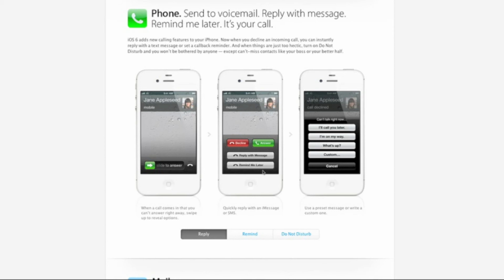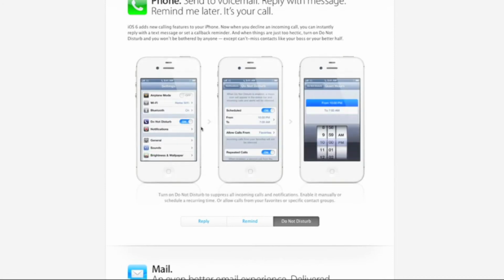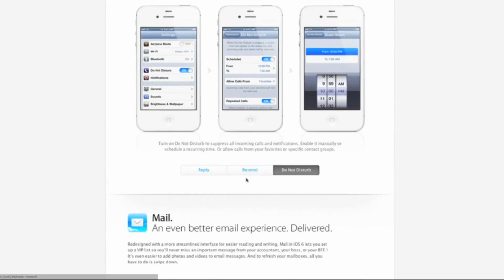So that's pretty cool. And here, let me just show you kind of graphics for the do not disturb thing. Quiet hours. Oh, that's fun. You can make it so do not disturb from 10 o'clock to 6 a.m. or whatever. And yeah, that's cool. Allow calls from: you can have certain lists that it allows people to. And it'll be right there, I guess, in your notifications. That's cool.